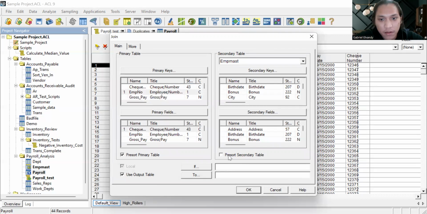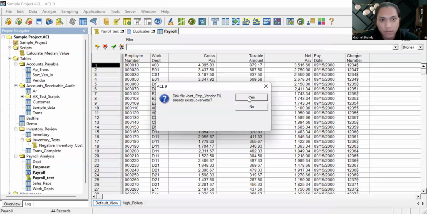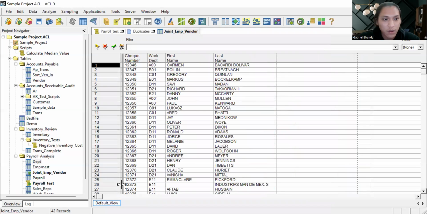And then the name for this output will be join underscore employee underscore. We click OK.